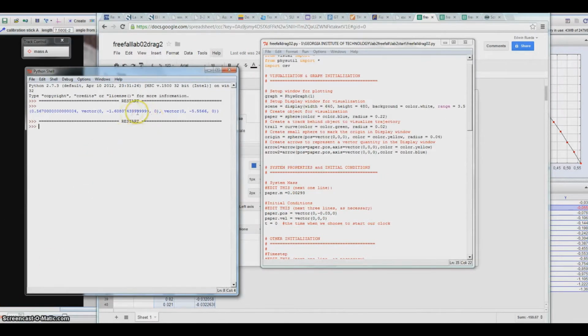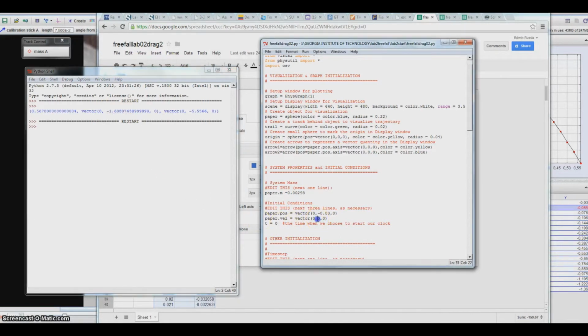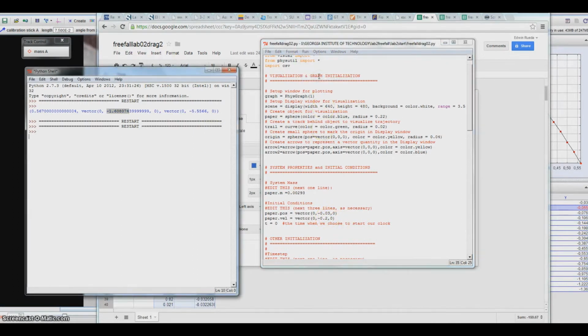This data we have here comes from when we run the simulation with our vector of velocity equal to 0. But let's see what happened with the final velocity when we change the initial velocity in our model.